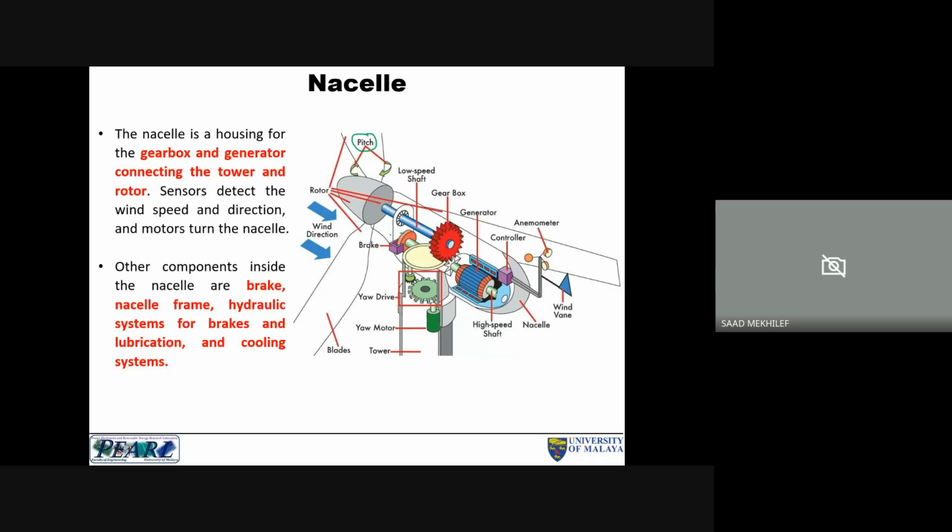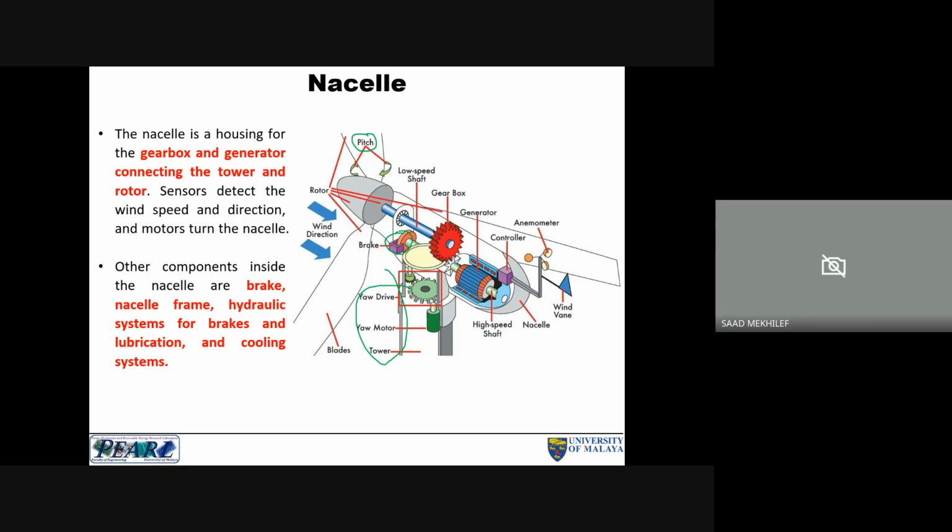Also, there is a brake system. That's also to control if the wind speed is too high. So to protect the turbine, there are brake systems which can be applied also. So pitch first, and then followed by brake controls. And also we have the yaw drive. This is actually to move the wind turbine to the direction of the wind. So you can rotate the wind turbine to the right direction. So this is the system that we used.